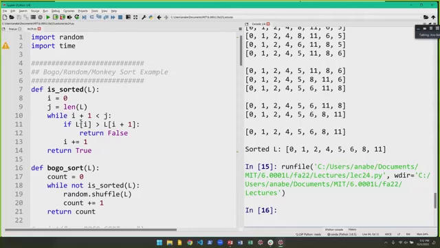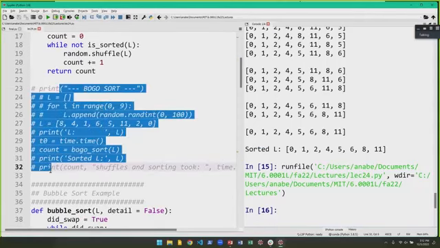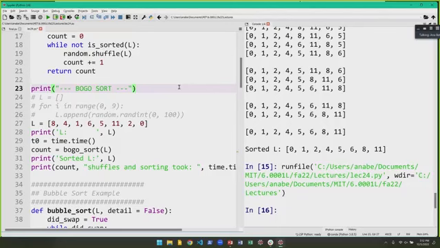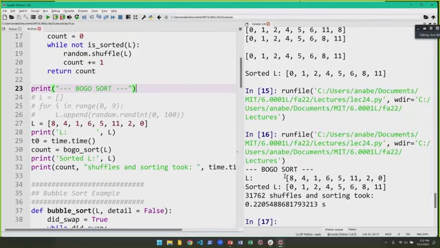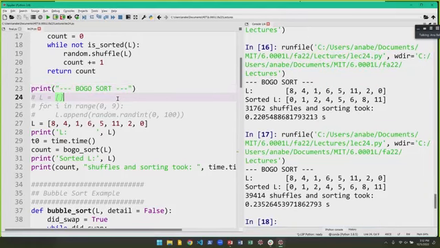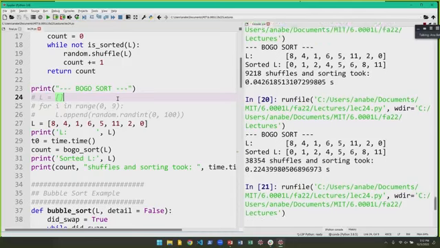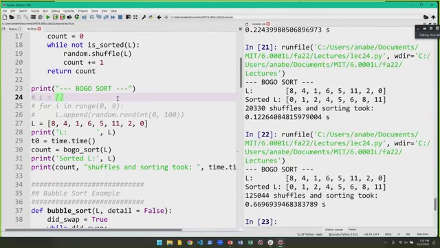So here's the sorted function. I'm going to run it. It starts out with a list with the elements obviously not in order, and it took about 0.2 seconds of randomly reshuffling the elements for them to become sorted, right? It did about 30,000 shuffles. If I run it again, it'll take a completely different amount of time each time. Now it was really fast, but one time I ran it last night, it took about 2 seconds. So you can see it's just random.